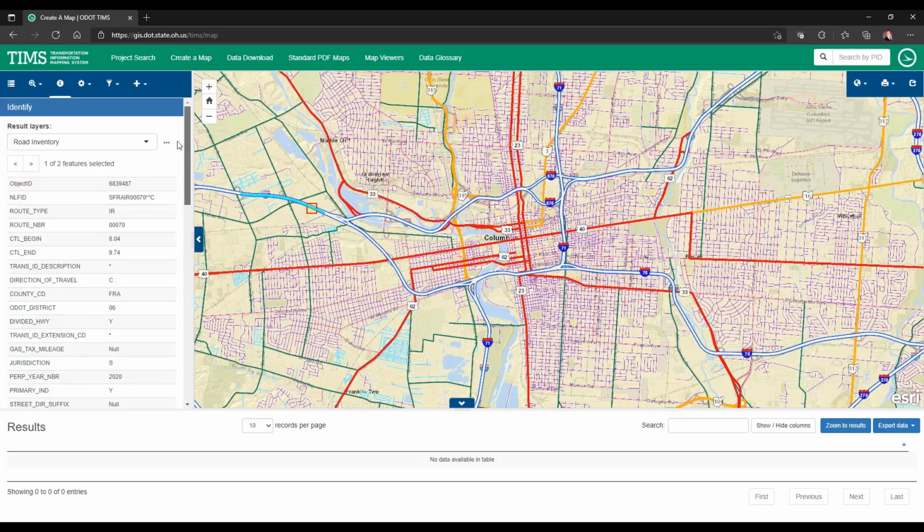Hopefully it's not making you dizzy when I scroll down like that. A lot of times your selection box will cover more than one record. When that's the case, you'll have that indication here, one of two features, and I can toggle between them.